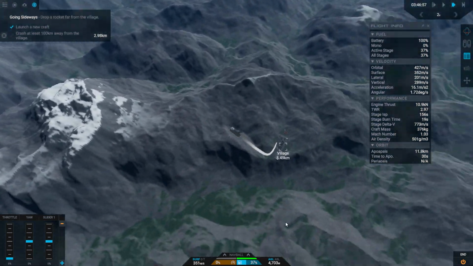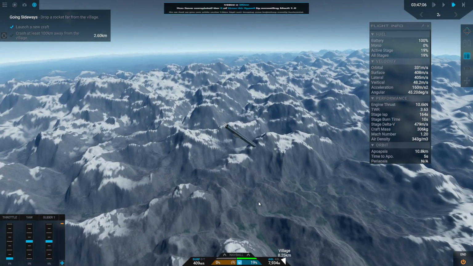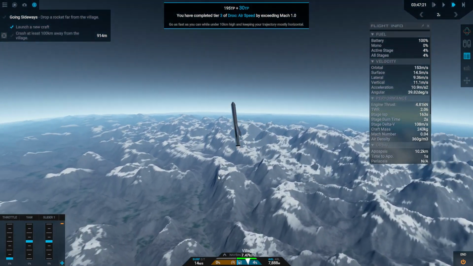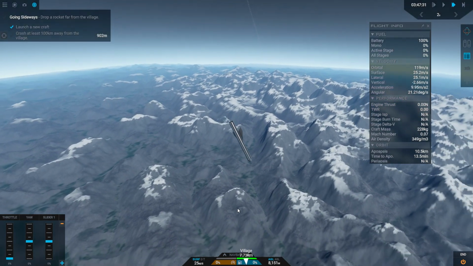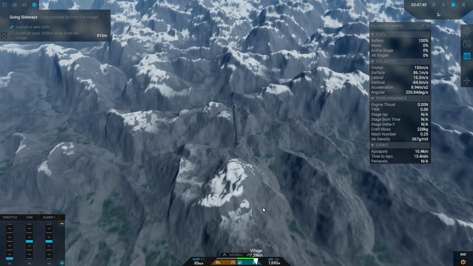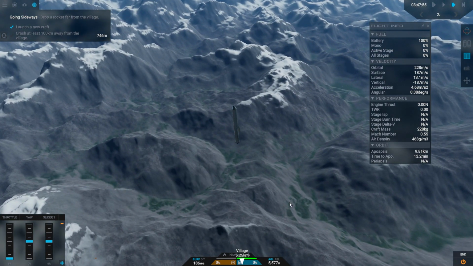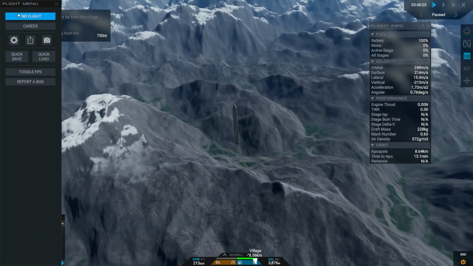Okay, we have an interesting trajectory. Oh no. Wait. Tip around. That's good. No, do not keep tipping around. Oh, something has gone horribly wrong here. Center of gravity is too far back. Well, that isn't what I wanted it to do at all.